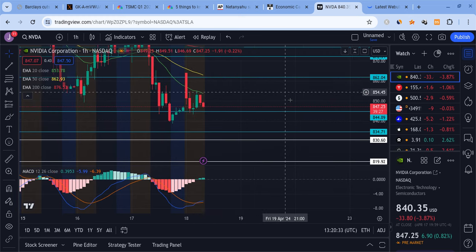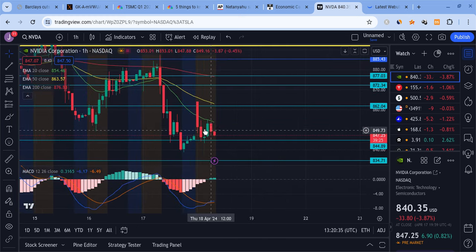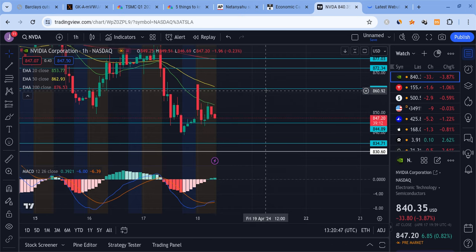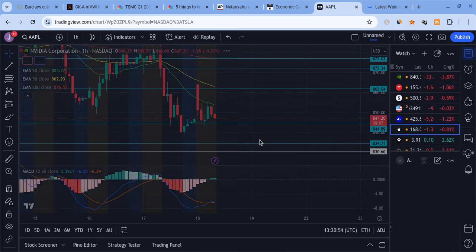It's going to be very, very key. We're on a downtrend right now. The share price looks a little weak. So watch this 840 area. If we lose this, we're going to dip all the way down to at least the 830 flat range and then try to bounce. If we hold 840, we could try to rebound to the 862 area. We're just going to watch and see where it bases. That's what I think is the key for the markets right now. Watch and see where we end up basing.